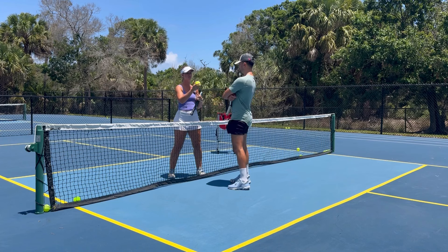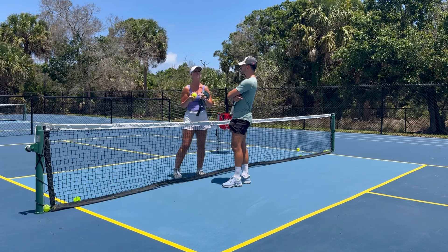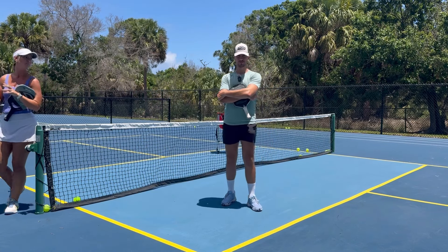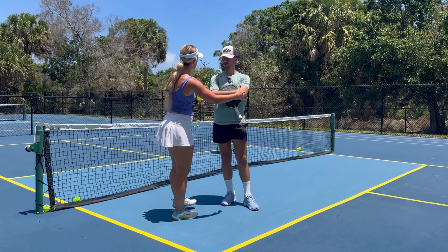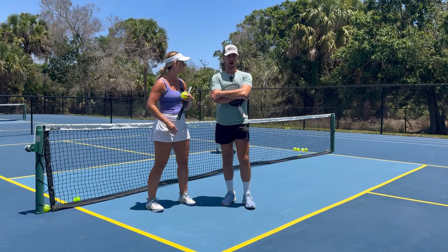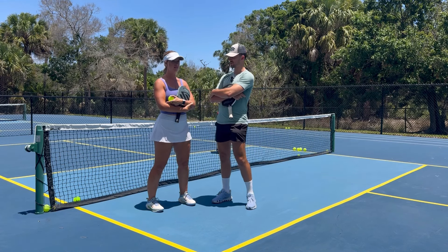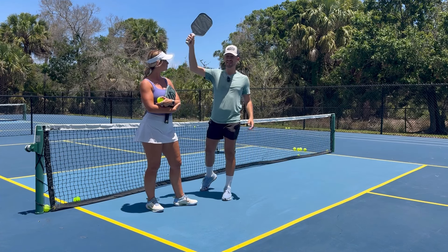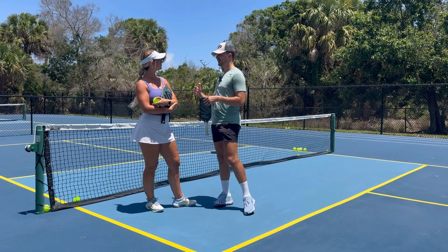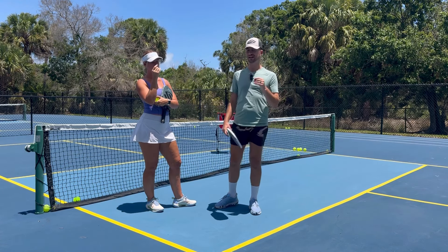And let's remember — this is just a pickleball. You can squish it in your hand if you want to. It's really not that scary. Yes, people do have power and the ball can come fast, but you're more likely to do better and stay protected if you commit to not being afraid of the ball. The more you put yourself like a wall at the kitchen line, the safer you're actually going to be. Because if you pop the ball up, it'll come right back at your face. I'm more worried about my partner smashing their paddle at me — like that one guy who got a concussion because his partner had an overhead.